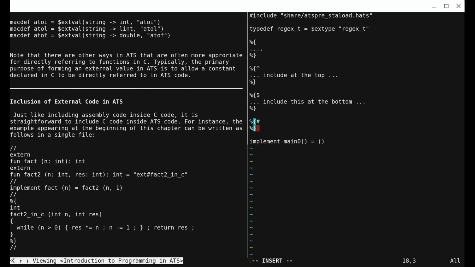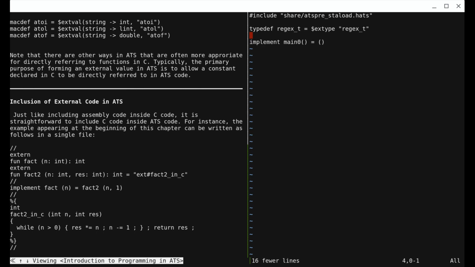And then here is include this in people who load me. So include this in staloaders of this file. So if somebody staloads this file, they'll get this, and when that file is compiled, this will be included there. So that's useful for header-only libraries.